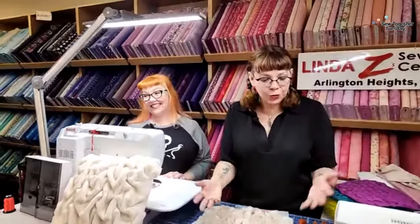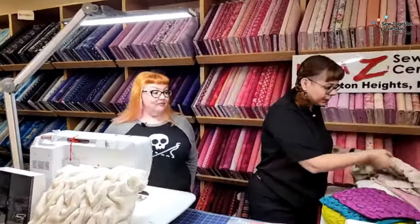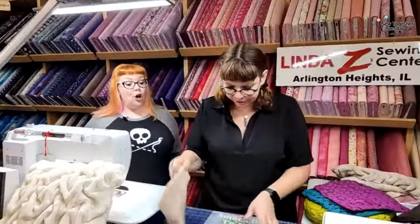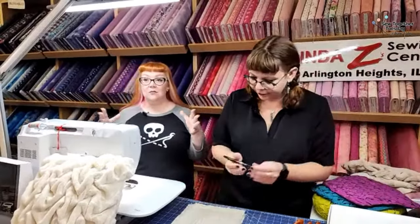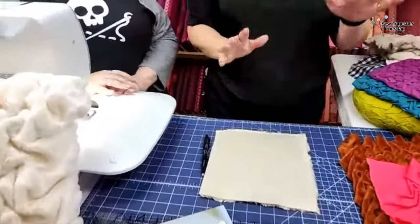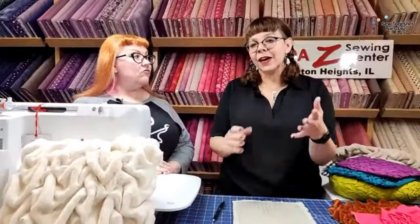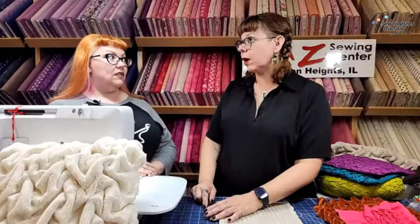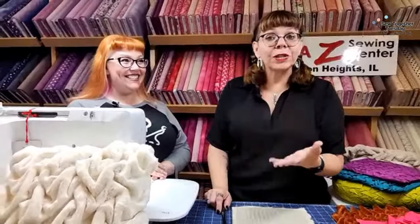Okay, now we showed you what you can do with it — how the heck do we do this? It isn't nearly as hard as you might think. It's actually way simpler. A lot of it — the longest part — is marking the fabric. That's why we have fun and easy tools to use. A lot of times these sorts of projects, we see them and think, oh, that must have been really hard. It looks hard. It's not hard.